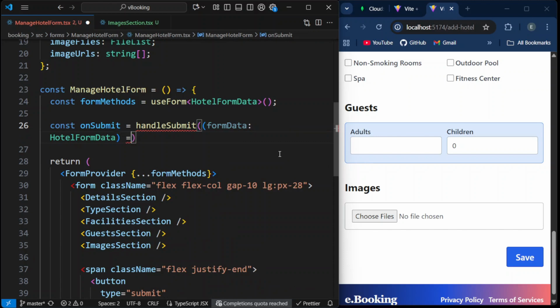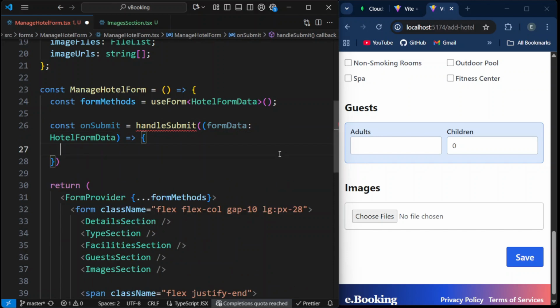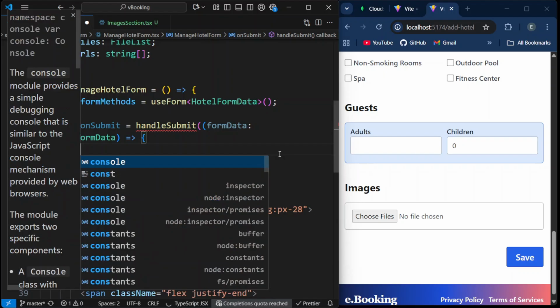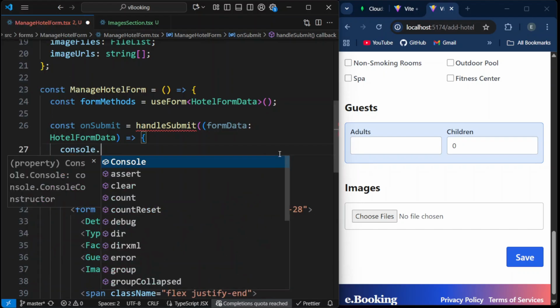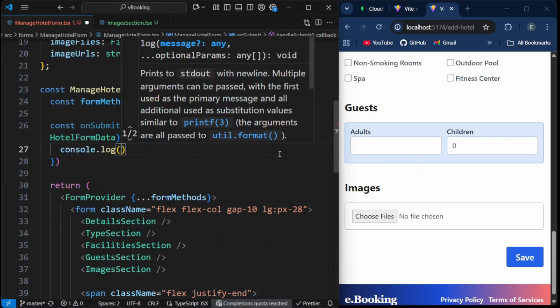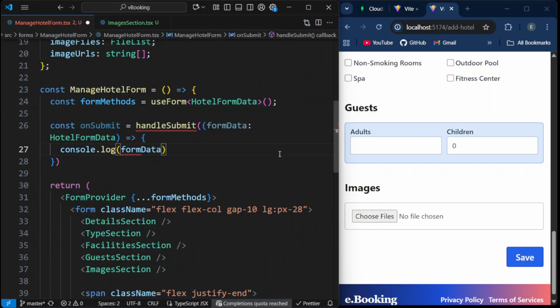After this, we will have an arrow function. We will handle its functionality when we create the backend part. For now, we will just console log our form data, so that we can check if our form is being submitted.